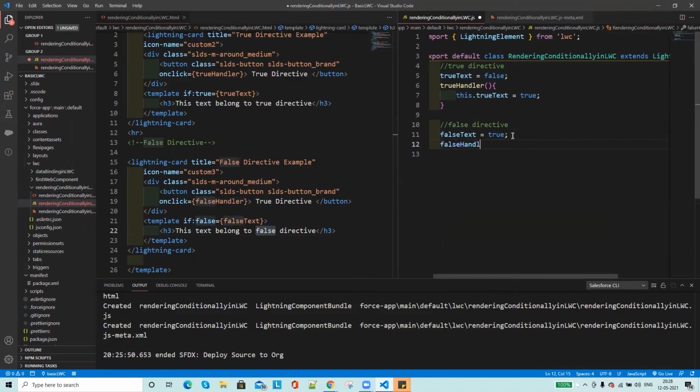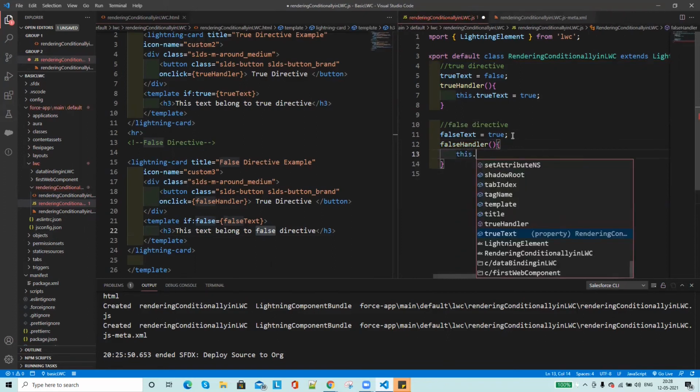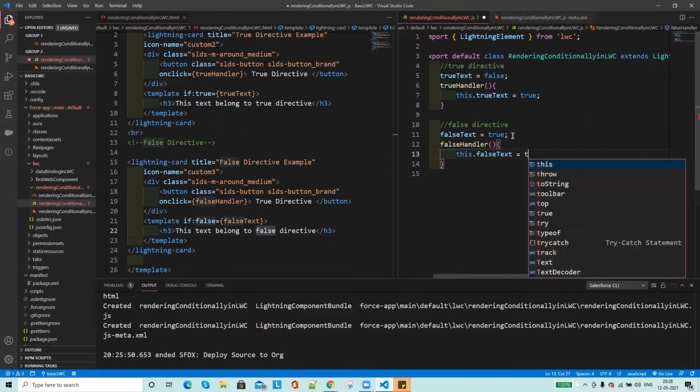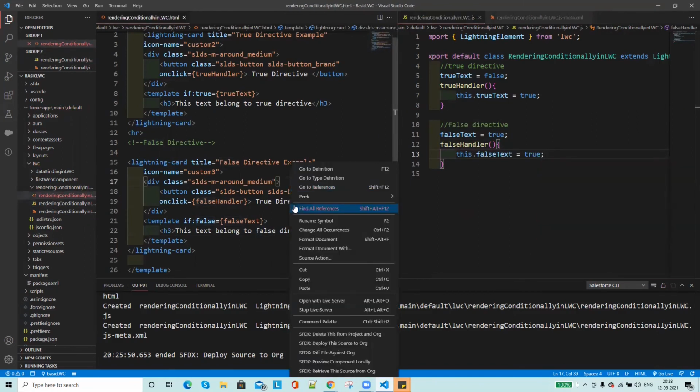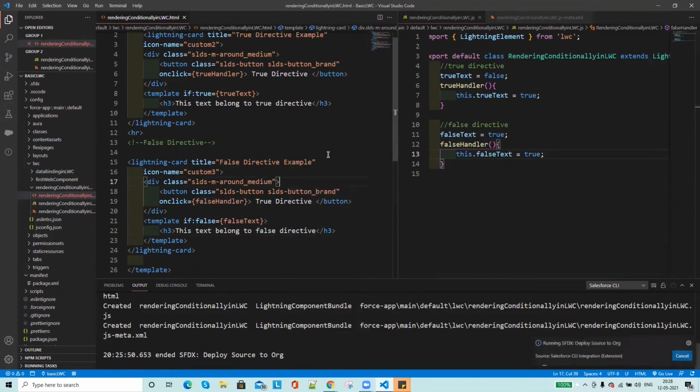When the false handler is clicked, at that time this text becomes false. Let's save it and deploy it.